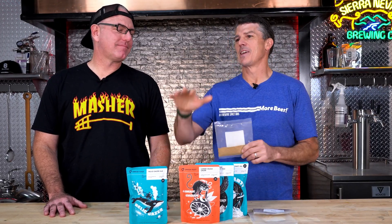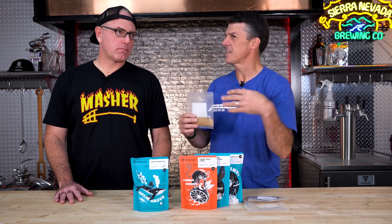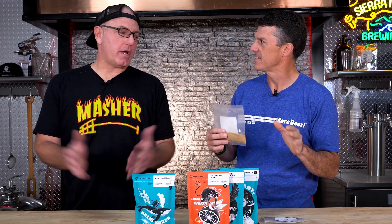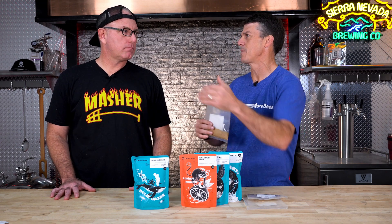Sounds delicious. So let me get this all straight: we add our hops like we normally do — that's kind of the base of what aromas we're getting hop-wise. Then we add this thiol boosting powder, in this case Phantasm, and that's going to up it even more. Then we add in one of these yeasts specifically designed to free the thiol and take these aromas to the next level. Pretty much, yeah — you're going to have huge passion fruit, guava, these tropical aromas with this Sauvignon Blanc grape precursor. You could do any of them without each other, but not the same as doing this one-two-three punch. They say two to three hundred, and even in some cases 500 times the amount of freed thiols.